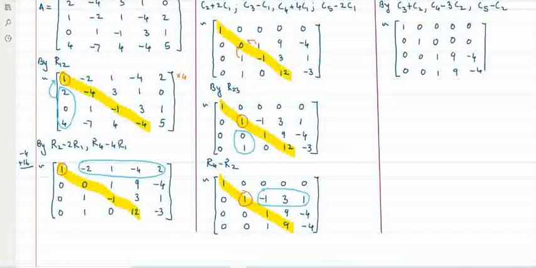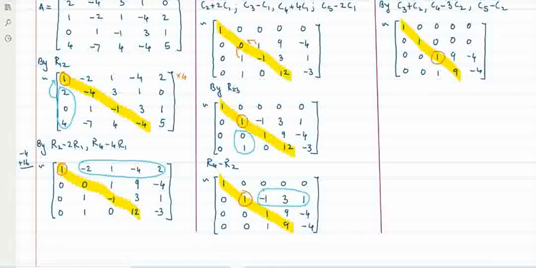Can you guess what will be the rank here? 3. Yeah, 3. Don't apply such transformations as C2 minus C1 and C1 minus C2 simultaneously. No. That's why I'm telling you to use the key element concept. Which element are you using? Okay, now continue.